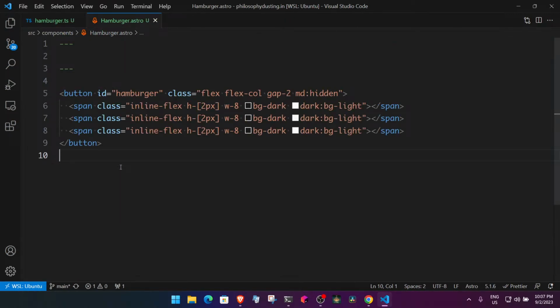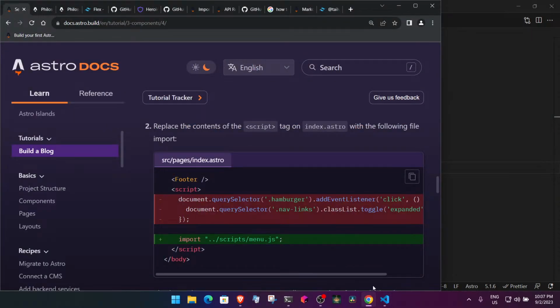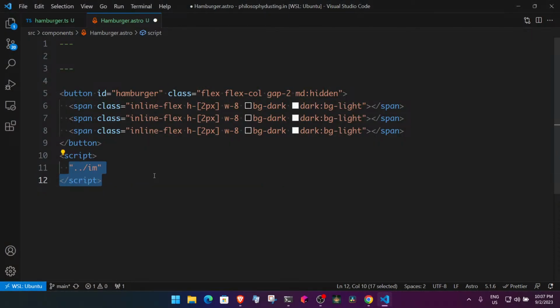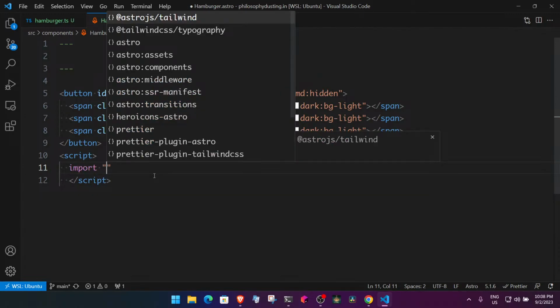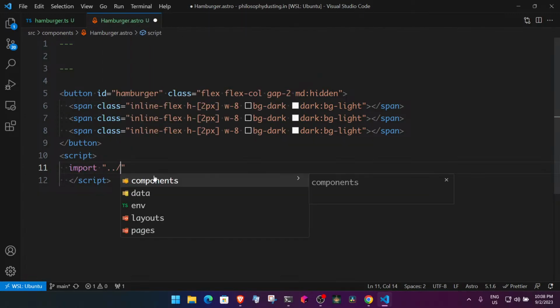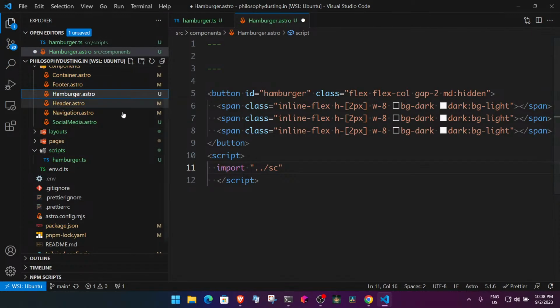Like, can't I simply do this and simply, what it is, import. This is component, this is blah blah blah. There has to be some sort of like a script somewhere.